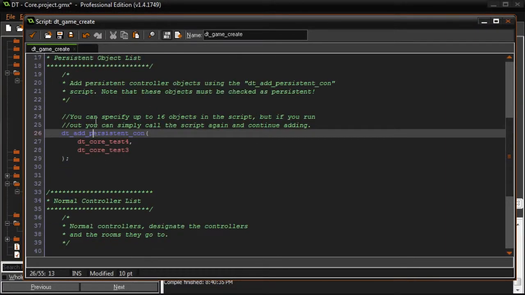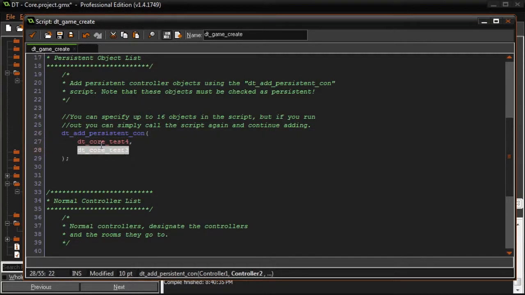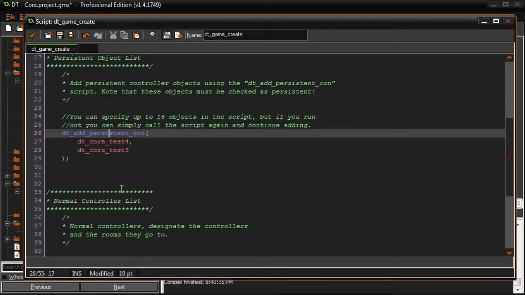So here we go. We'll go ahead and start with persistent objects. You can see I got some test objects here, and basically every single one of these objects just shows a message with their name. So test 4 will show a message that says test 4. Test 3 shows a message test 3. Persistent objects are objects that you want to exist throughout the entire game pretty much all the time. A good example of this would be some sort of score tracking, or if you have an object that handles game input, that would be a good place for this.